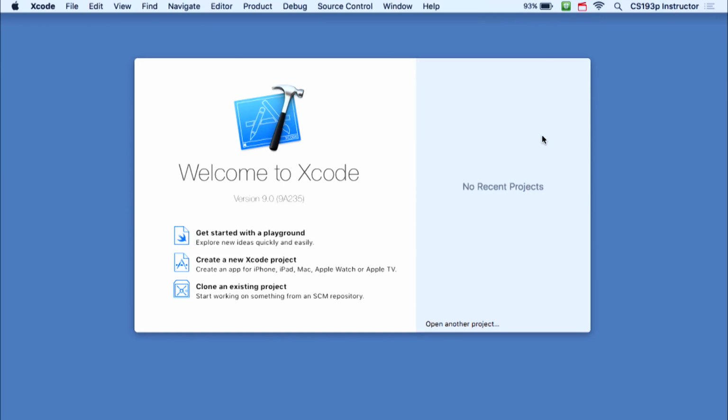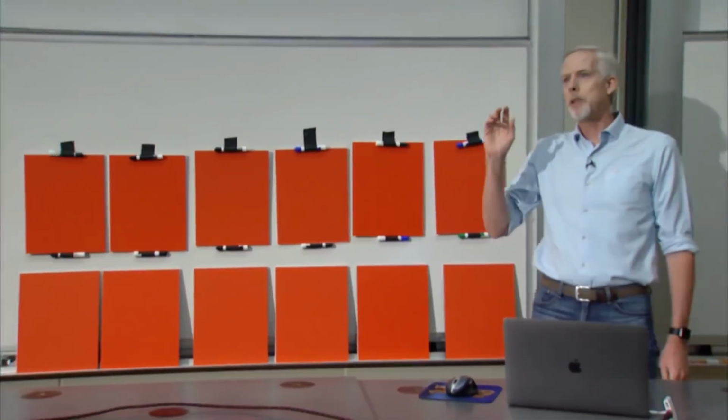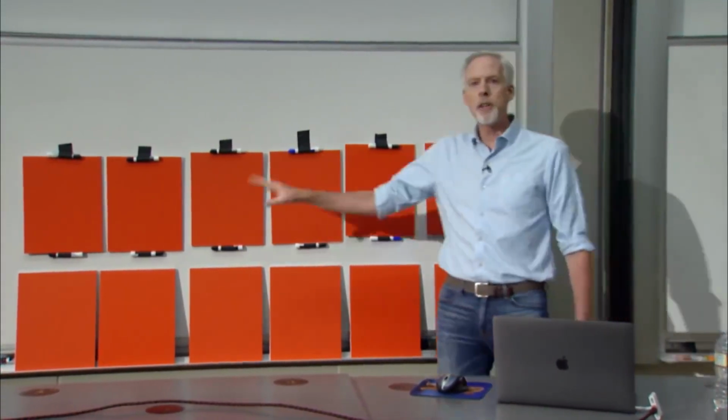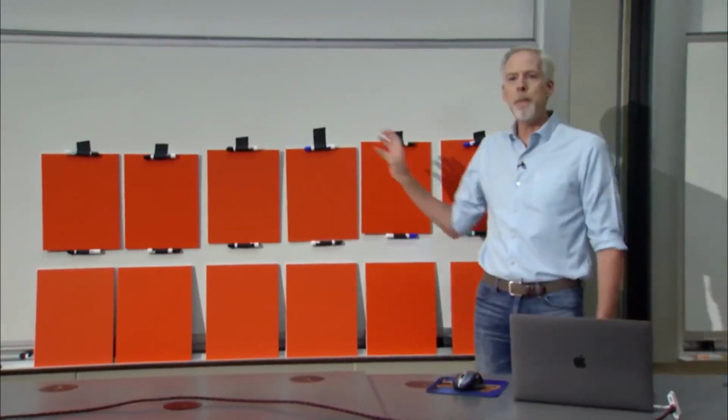Now, I decided to show you the app that I'm going to build here in real life. Okay, so you see these cards that I've very artfully taped up here. These cards are going to let me play a game called Concentration. How many people have heard of the game Concentration? Not too many. Okay, so Concentration is just a card game. Behind these cards that are all face down, there are some pictures. And the goal is for you to match the pictures up.